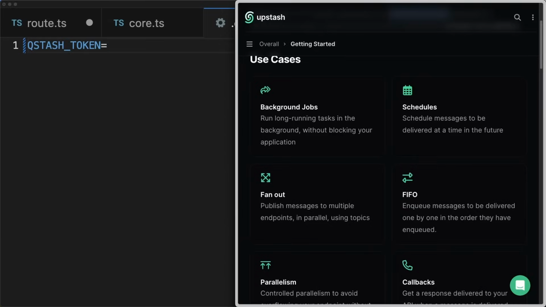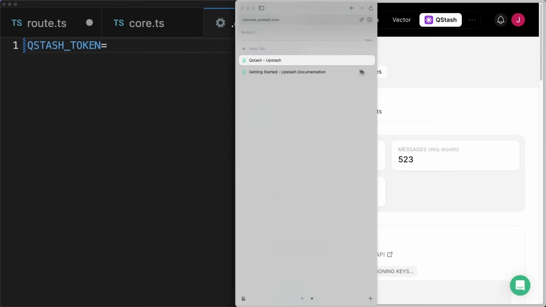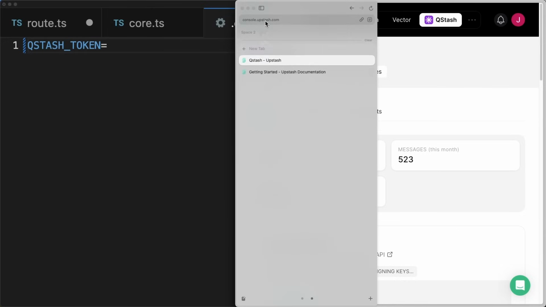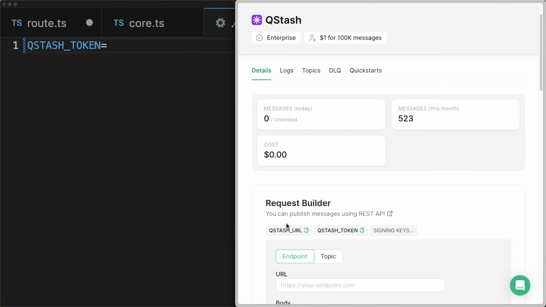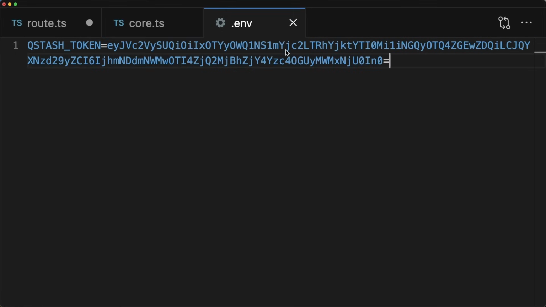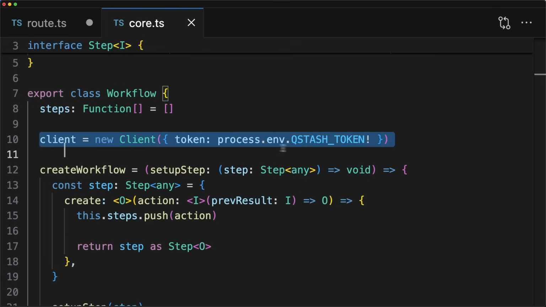Let's actually make sure it exists. We can grab that token from the QStash tab in the Upstash dashboard under upstash.com, by the way, if I forgot to mention it. It's right here, the QSTASH_TOKEN that we can simply copy, paste in here, and bam, that's it, right? We can already exit the .env file. That's literally all the work we need to do.